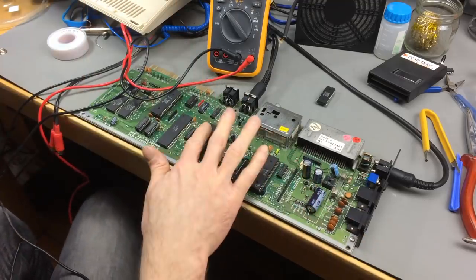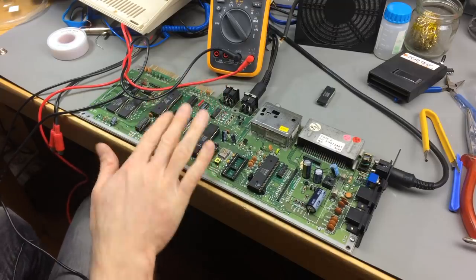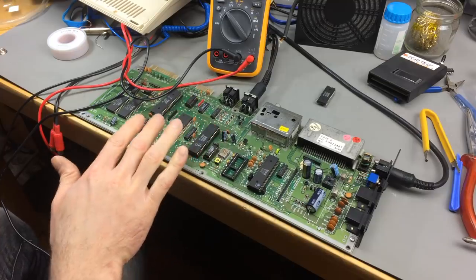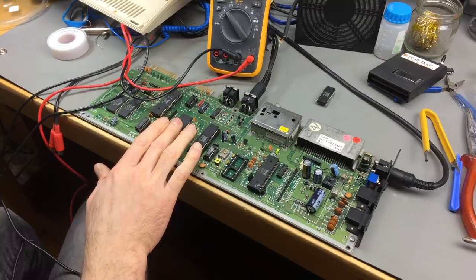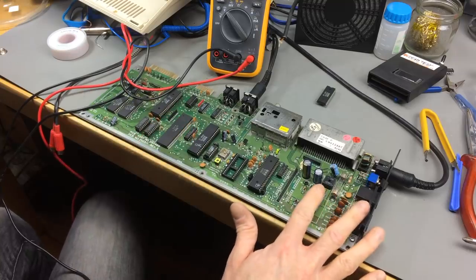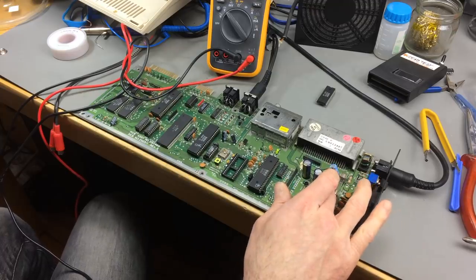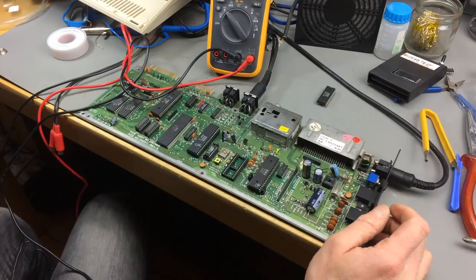What I'm going to do now, it's pretty unlikely that the PLA is faulty, and this gets a bit warm. Usually if it is faulty, it stays stone cold. So that's not the problem. Most likely that's not the problem. I am going to replace the capacitors regardless, because I would do it anyway. Otherwise, I'm pretty much out of ideas here.